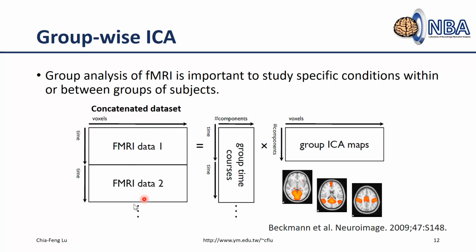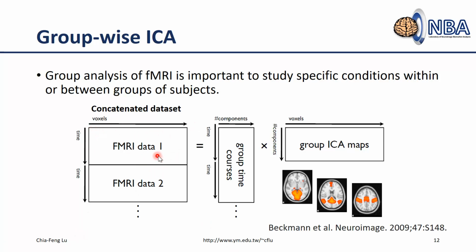Now you can see we have fMRI data 2 right here. This means we have the fMRI data from the second subject. Again, you definitely need to have the same time points, so for each you will have 200. And you definitely need to have the same voxel number. So you will use the same brain mask for the second subject. If for the first one you have 10,000 voxels, you definitely need to have 10,000 voxels for the second subject. So you can really concatenate the data sets into a matrix right here.